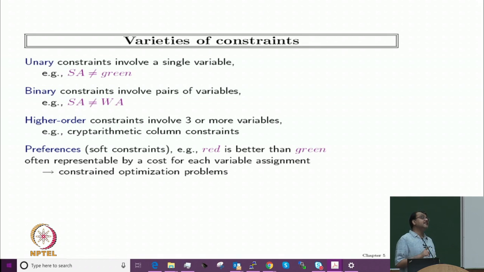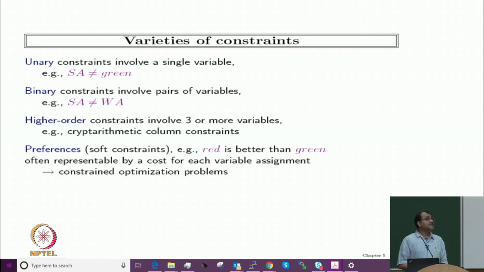You may also have what is called soft constraints. Soft constraints need not be satisfied, but you get credit for satisfying them. It is like Vishwajit says, I like to sit in the front. Now, can I sit in the back? Yeah, I can sit in the back, but I would rather come early in the class and sit in the front. And then another person may have exactly the opposite constraint, sitting in the front is too much pressure, I will sit at the back. Those are soft constraints. You do not always satisfy them, but you are happy satisfying them.